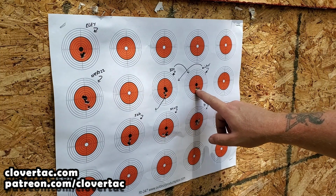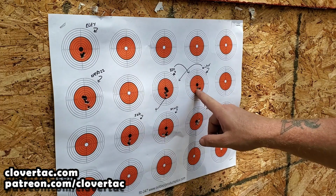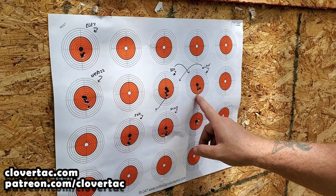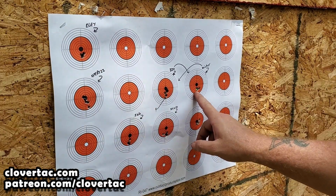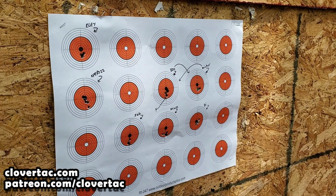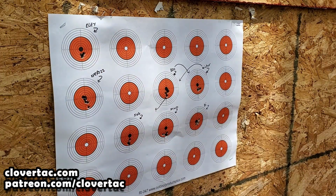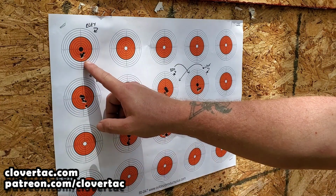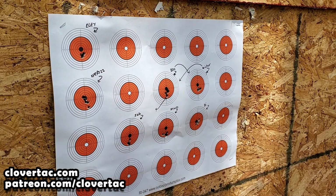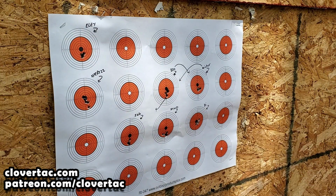Wow. 5-shot group from the 320 Official from Fiocchi. Notice this group, compare it to the Eley. That is freaking awesome. So good job, Fiocchi. There's a few ammunitions I've seen over the years that come closer compared to that Eley Black Box. It's by far still my favorite, but if I could just get my hands on some more of the Fiocchi stuff. Fiocchi ammunition is hard for me to get a hold of. That's why I was so appreciative that they sent me some of this stuff for testing.